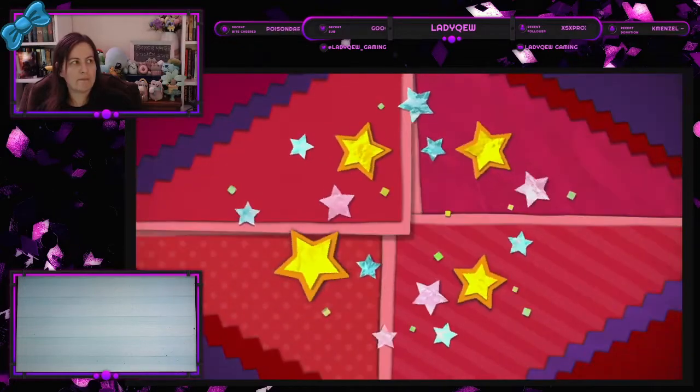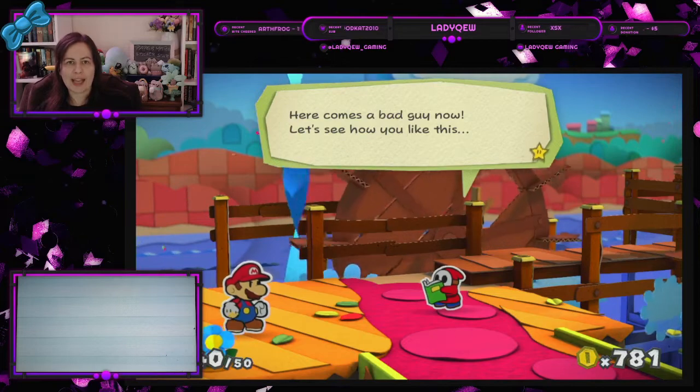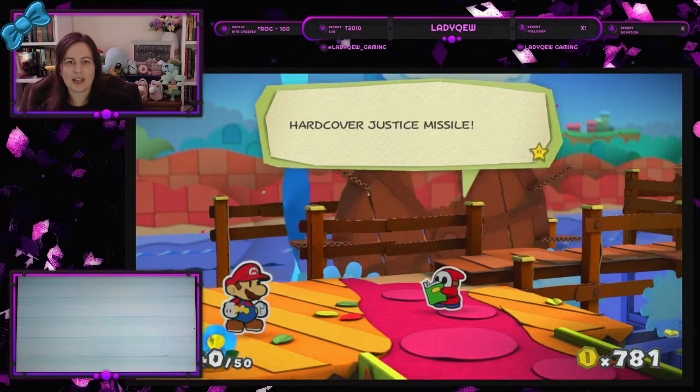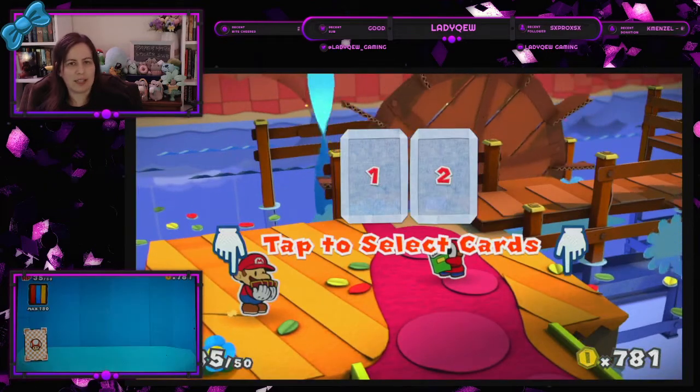When bad guys appear, he fights without fear! Uh-oh. The shy guy is learning from the Journal of Justice. Here comes a bad guy now! Let's see how you like this! Hardcover Justice Missile!